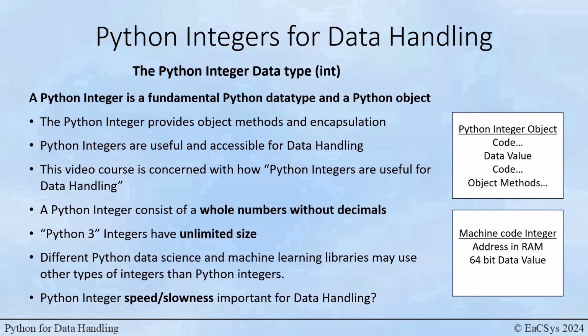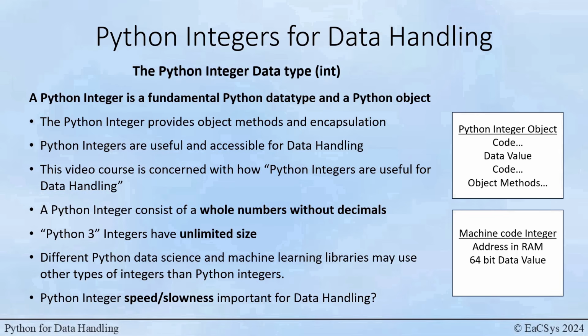This is in particular important when you use libraries which have functions that return values, because these libraries often accept Python native objects as input, but may return, for example, a NumPy 64-bit integer instead of a Python integer. This can convert your Python integer into a NumPy integer, which is fast but not perfectly convenient for all types of data handling.